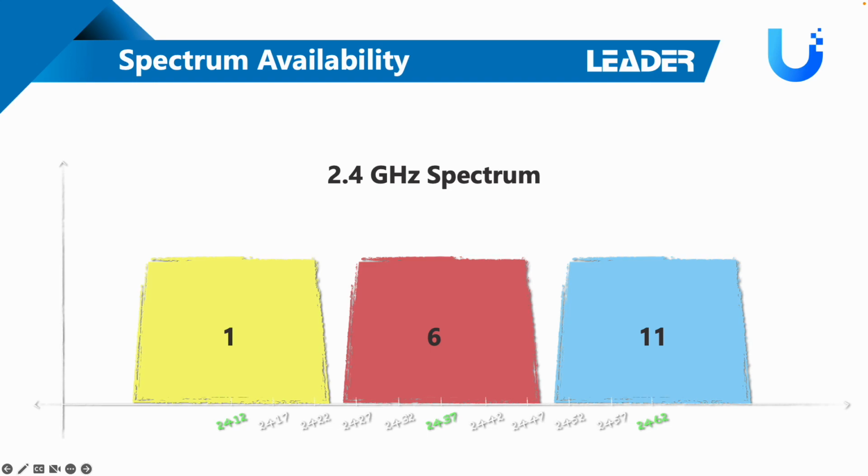I can hear you asking already, why do we only use such a small part of the spectrum? I mean, if we know that we can transmit vast amounts of data, why don't we just use much larger channels? The reason for that comes down to what governments around the world have granted us.